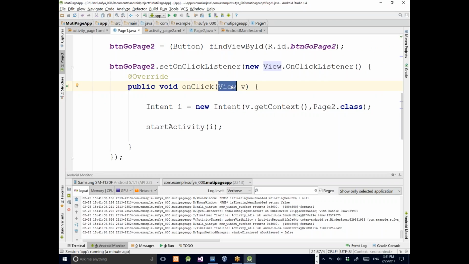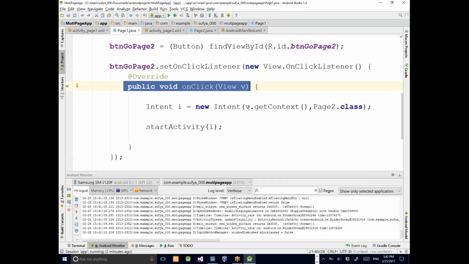Here, since I have associated this onClick with the btn Go Page 2 button on the screen, V will be pointing to this button at this point in time. Here it has no real meaning, but it will have a meaning if I associate the same function with multiple buttons. Then I can use V to specify which view I'm actually clicking on.